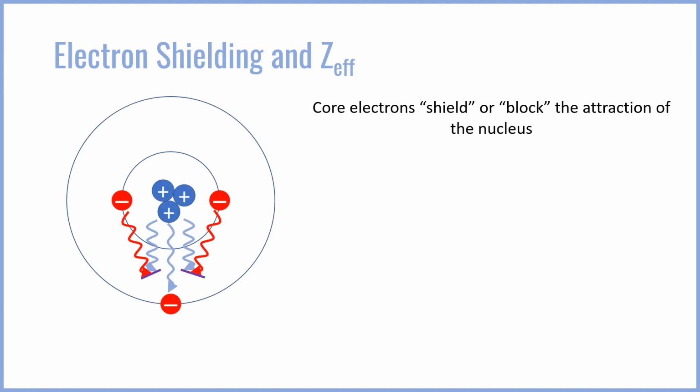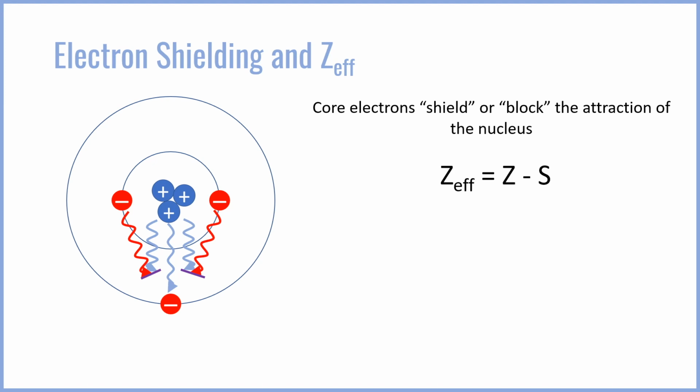Each blue arrow represents the pull of a single proton onto the valence electrons, whereas the red arrows represent the repulsion caused by a core electron. Remember, electrons repel one another because they are like charge. Because the core electrons are much closer to the nucleus than the valence electrons and carry an equal and opposite charge to the protons, from the point of view of the valence electrons, it looks almost as if one proton and one electron combine to negate one another to form a neutral charge, or to eliminate the charge of a single proton. So the effective nuclear charge that those valence electrons feel is reduced compared to the actual nuclear charge.